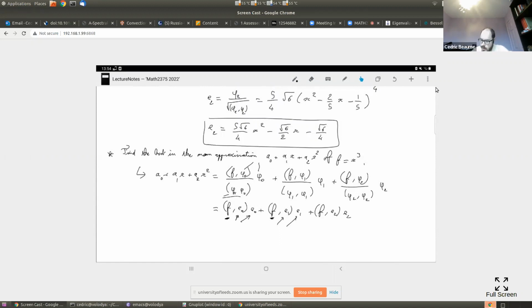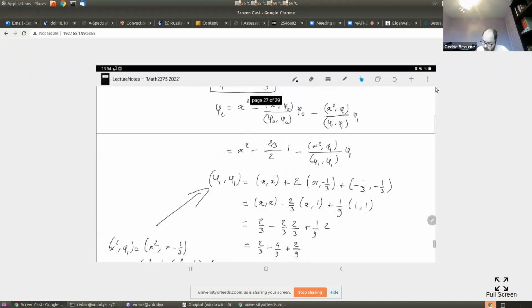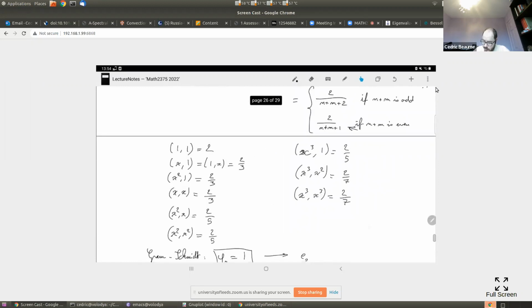So that's very simply the calculation that we ask you to carry out. It's quite straightforward. I'm not going to develop it. It's simple enough. Once you've done the previous calculation, and I've already given you the inner products here with x cubed, you just essentially have to do the same game as I've just done. You just plug them in and you solve.